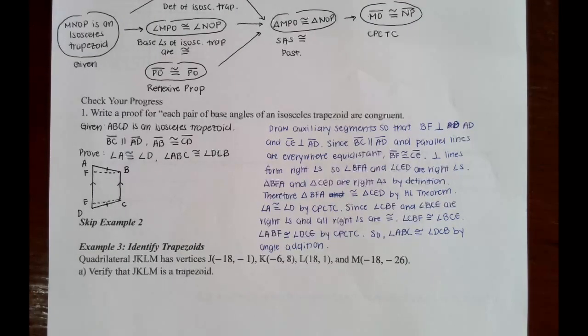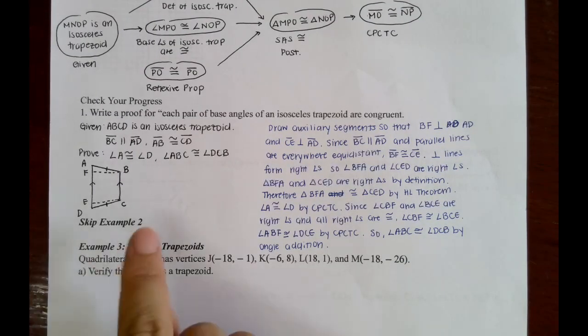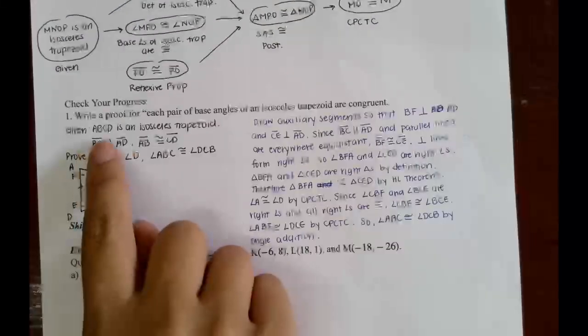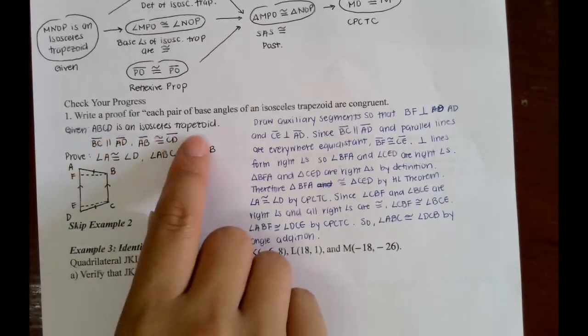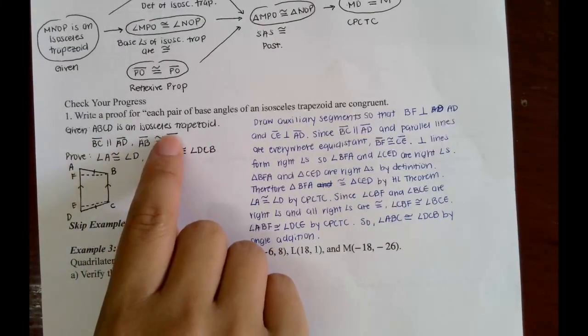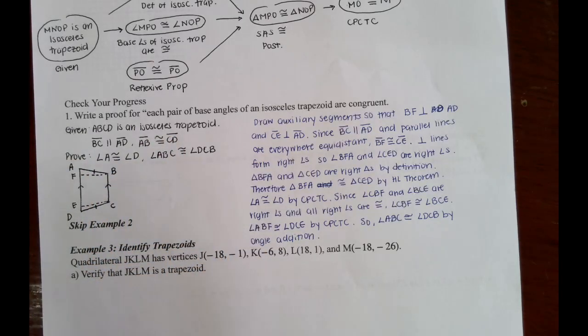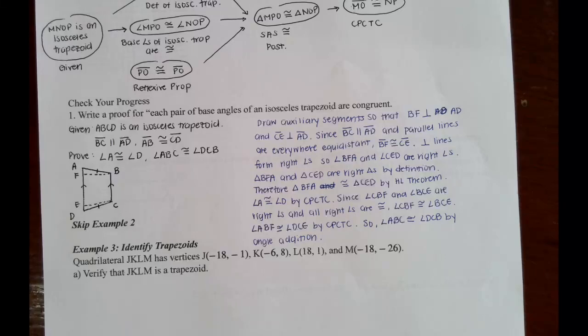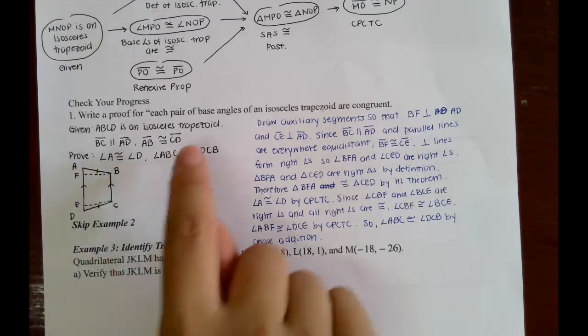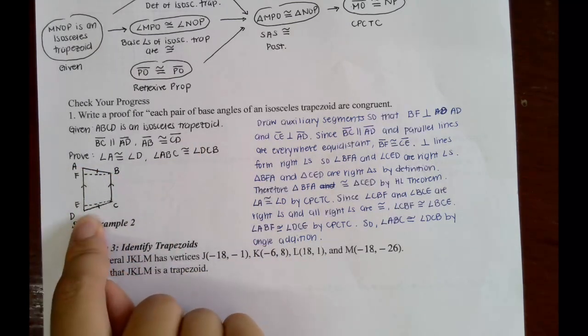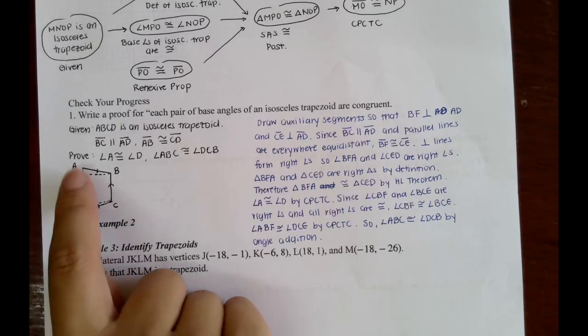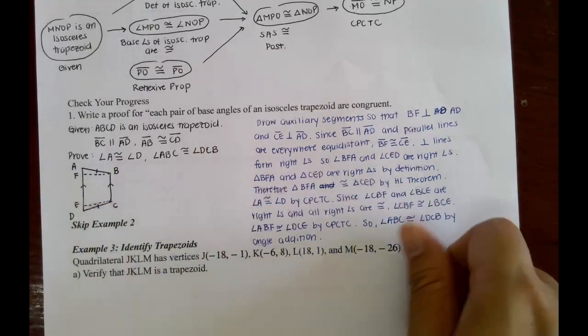Okay, your proof should go something like this. I just started off with the picture. So we know that we have an isosceles trapezoid. I called it ABCD. So BC and AD are parallel, by the definition of a trapezoid: there's one pair of parallel sides. And because it's an isosceles trapezoid, that means the legs are congruent. So that's why AB and CD here are congruent. And we're trying to prove that the base angles are congruent.